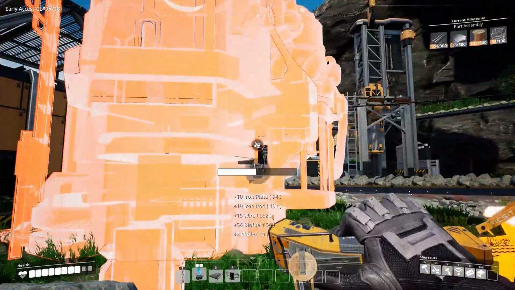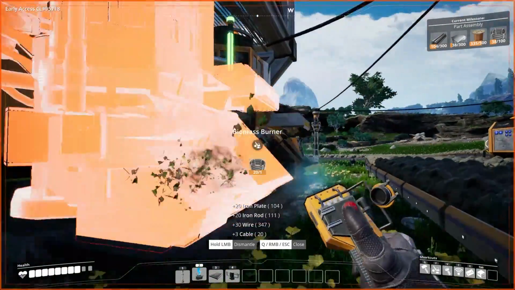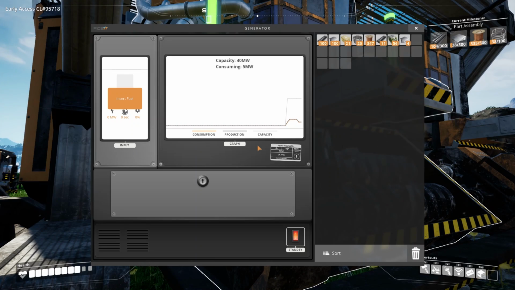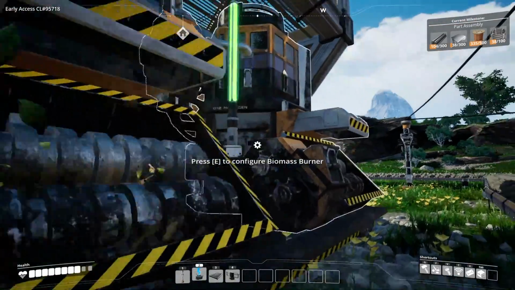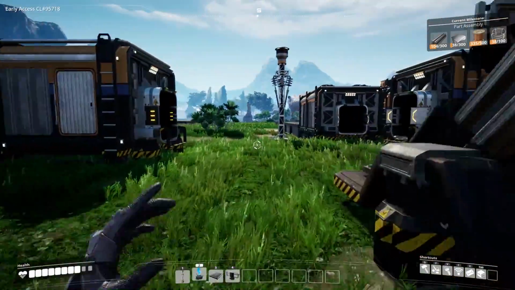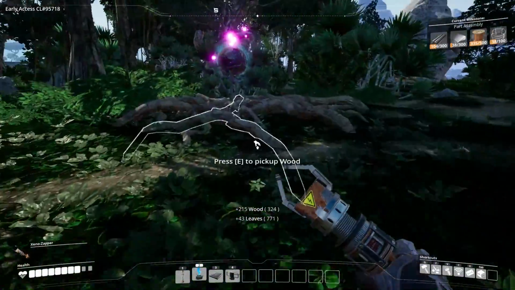Go ahead and take you. Oh, yes. Biomass burner, goodbye. Oh, you can't move these ones? Insert fuel, though. Oh, they have no fuel. Oh, well, they're going to run out anyways. Well, that's unfortunate. I was hoping you could move those.